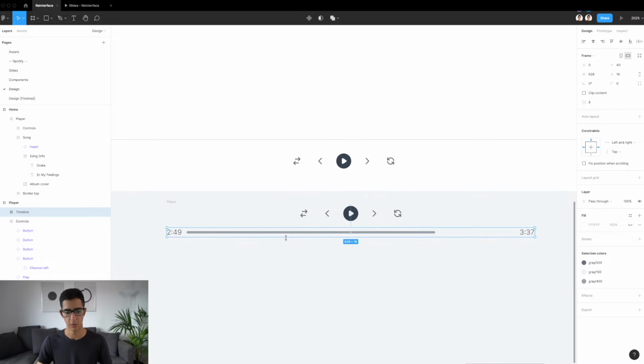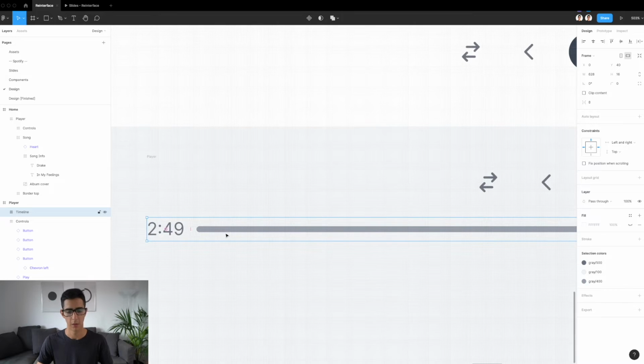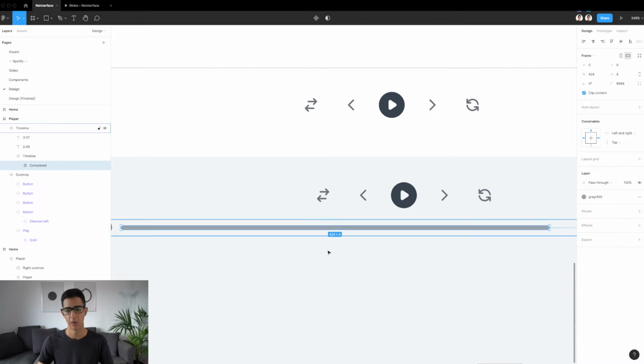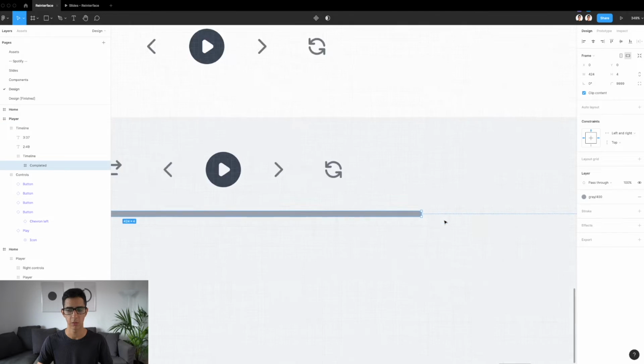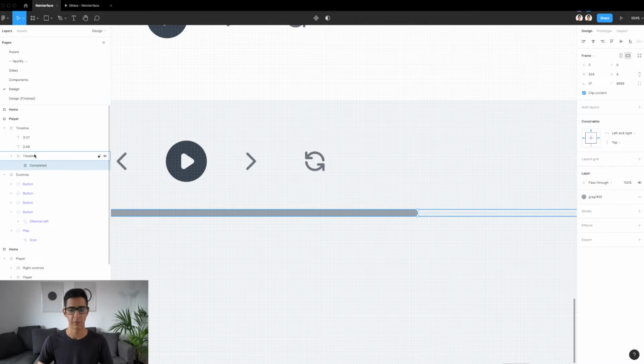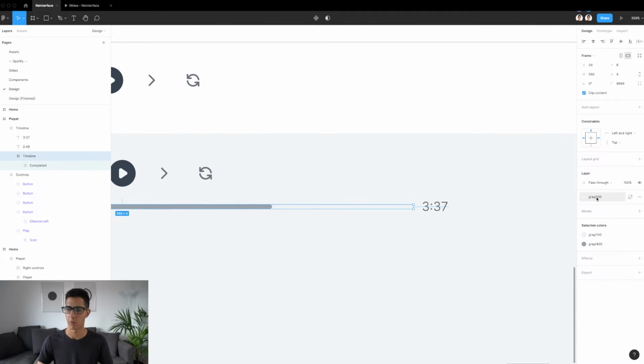And now that we got this covered, we can move on to this area right here called the timeline. So this one is also quite simple. I don't think we need to redo it entirely. All this is two frames that are nested to each other. So let me actually show this to you in the layer panel right here. There is a completed section which has a color of gray 400, and then this frame is nested inside this timeline frame which has a color tone of gray 100.